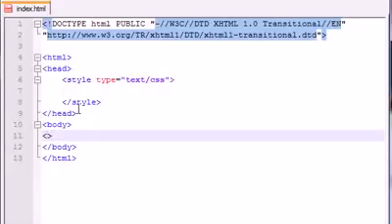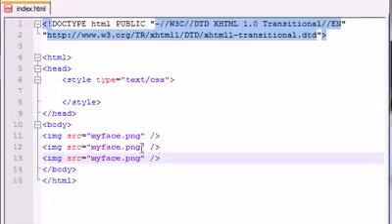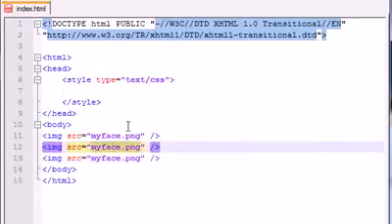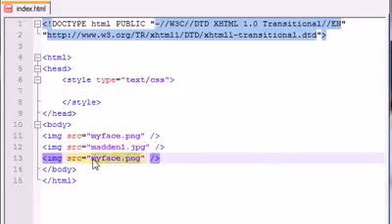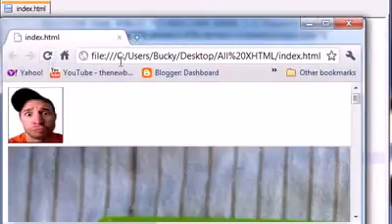So anyways, I'm going to go ahead and use three images that I have on my computer. Source equals my face dot png, and let's just go ahead and copy this and paste it down here twice, and my face dot png. And aside from that, I have one called Madden1 dot jpeg, and lastly, I have cell.jpg. So now let's go ahead and save this and see what beautiful website we got.